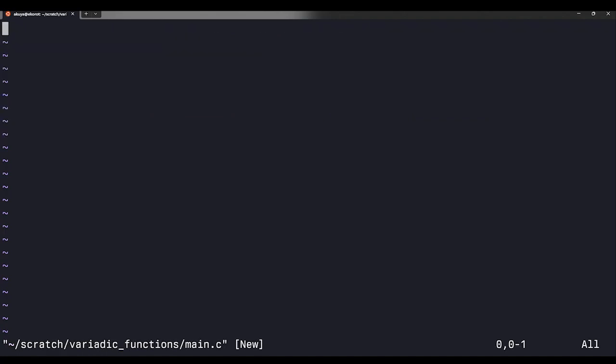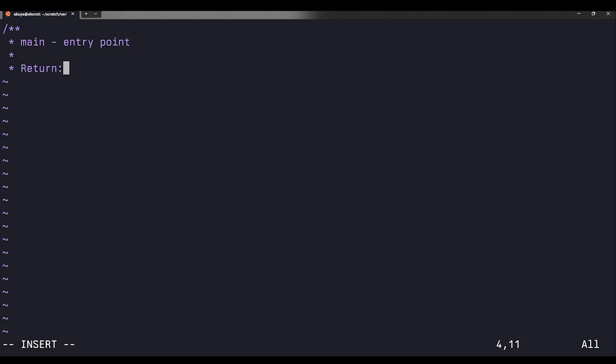If I was to call this particular function, let me create a main.c file which is now going to be the main driver to test our code and to test our function. So main, this is the entry point, with no parameters, and then return always 0 for success, right? So our main function returns an integer, the name is main, and it takes no parameters. And then let's close this function.